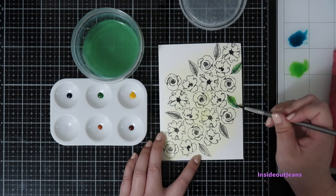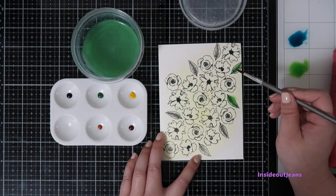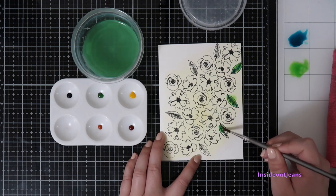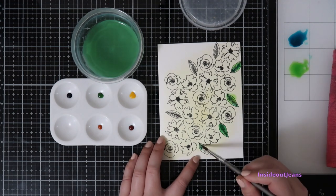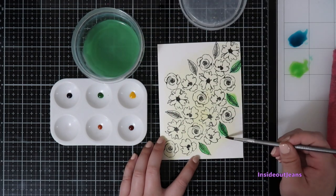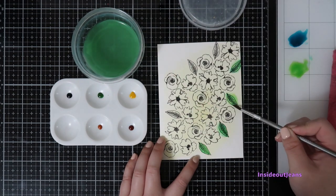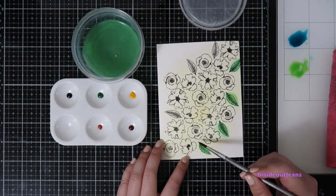I've been seeing a lot of tutorials with underpainting and I really like how it looks. This wasn't necessarily what I was aiming for when I started this card, but I'm really happy with how it turned out. I had the best intentions — I wanted to do precise watercoloring with shading. By the fourth leaf I'd already colored outside the lines, so I decided to go with it and do messy watercoloring. I went back with the leaves and purposely colored outside the lines, and I think it looks intentional.